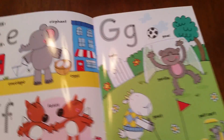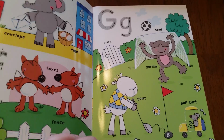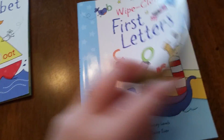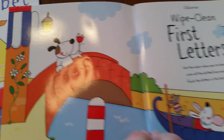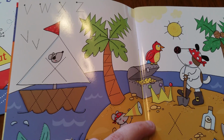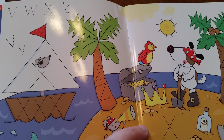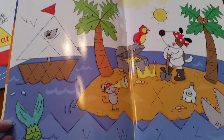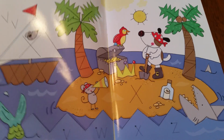So alphabet really is about doing the capital and lowercase letter for each letter of the alphabet, and then a cute little illustration to go along with it. Then when we come over to first letters, this book is grouping together letters with similar pen strokes. So we see all those F's there on the bridge. They're not in alphabetical order, as you can see, but more by the complexity of the strokes that are used to form those letters. So this page focuses on V, W, X, and Z, those straight lines. And the illustrations contain areas for them to trace that have those similar pen strokes to create those same letters.